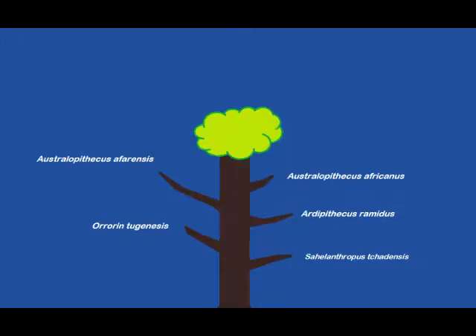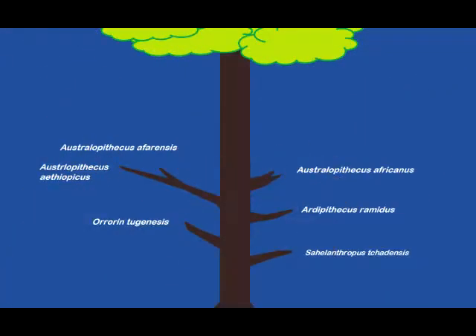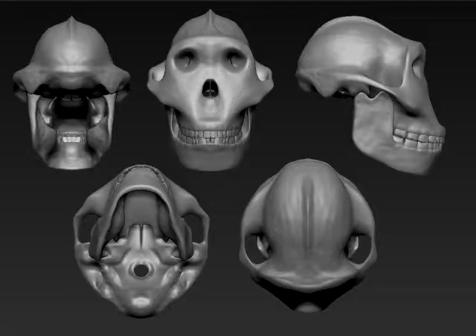About half a million years later is Australopithecus africanus. Fossils of this species are found in the tectonic South African plateau. These guys are likely straight-up descendants of afarensis from up north, because they have similar-sized skulls and similar convergent big toes. Australopithecus africanus is a member of the robust group of Australopithecus and Paranthropus. With large jaws, they could munch on nuts and grasses all day. Look at the sagittal crest — it was used to support muscles for chewing. They lived two and a half million years ago, at the same time as Homo habilis, suggesting they are a branch of afarensis that went down as an evolutionary dead end.